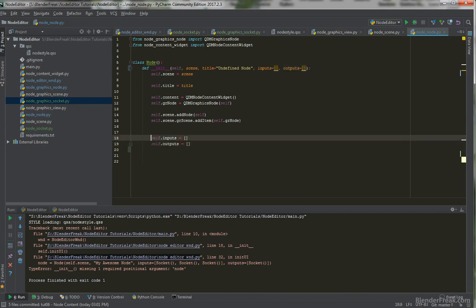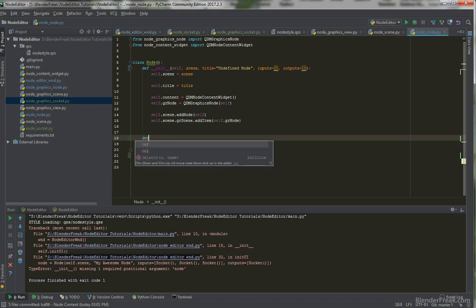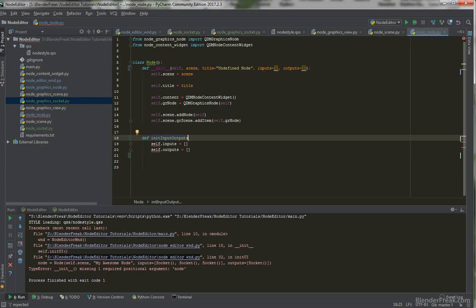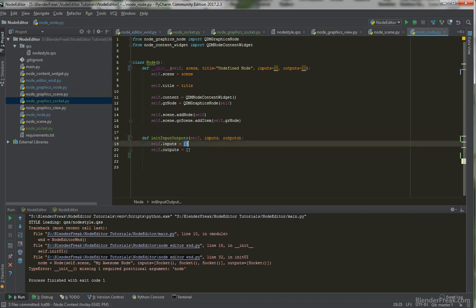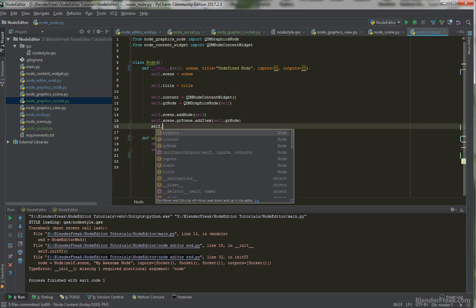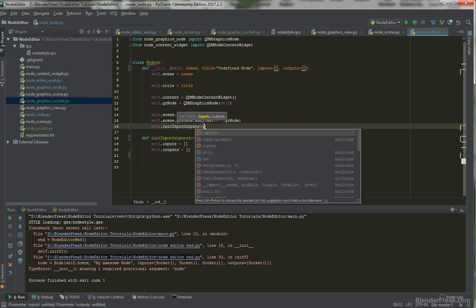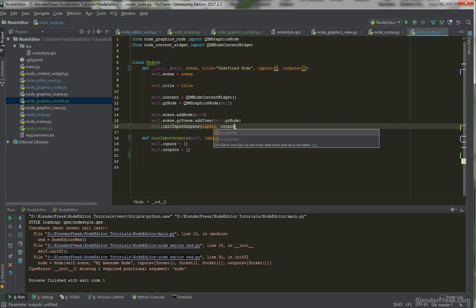We can move this up to a new function, initialize input outputs like this, and we can take inputs and outputs, and we can call self init input outputs with inputs and outputs.